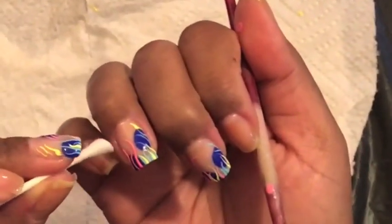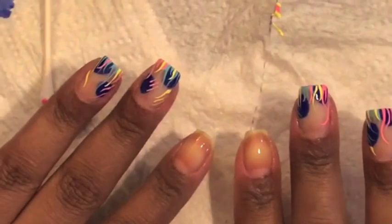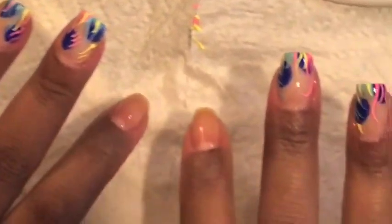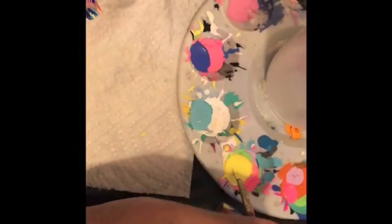And that's why I like to put the top coat on the nails that I'm going to design. Because, like I said earlier in the video, it's easier to go back and clean up, and you don't ruin what you already put down. It makes it much easier to fix anything. So here, I'm checking them out. On one of my fingers, I already did a little detailing on my left hand. But I'm going to go in and finish up and do some more detailing. Like I said, I like to do my art nails first and complete those and then polish the rest, so I won't have to fix anything in the end on the rest of my fingernails, because I'm constantly picking up stuff. I've done it before. That's why I don't do that anymore.